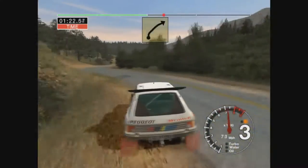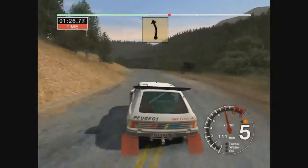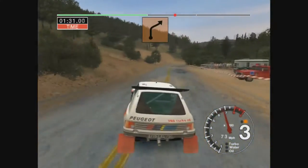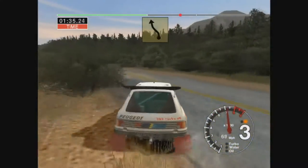Into 6 right and 6 right. And left over crest, 50. Care, 4 left, keep in. 30, 4 right, keep in, 50. 6 left and 6 right, 30.